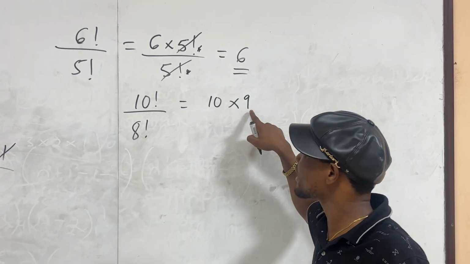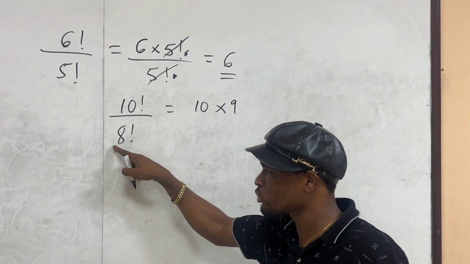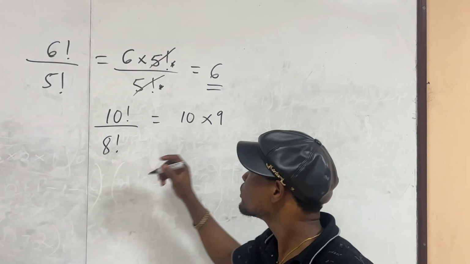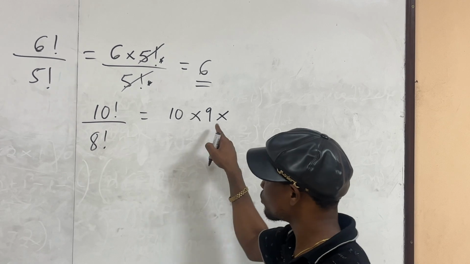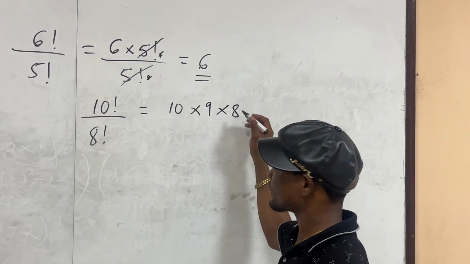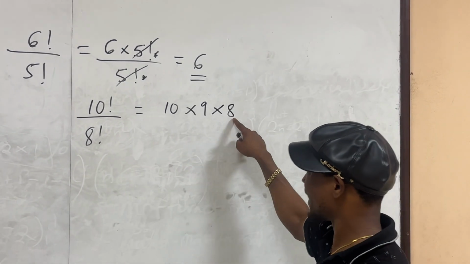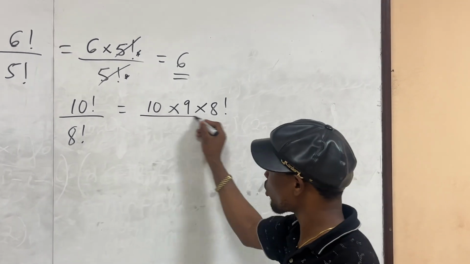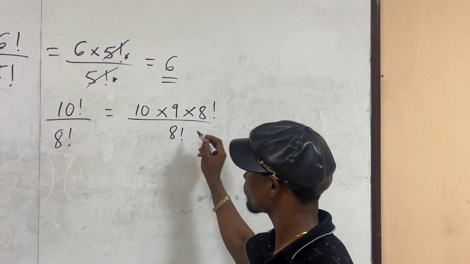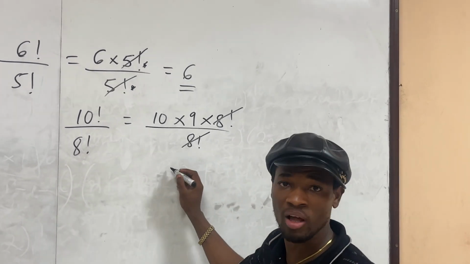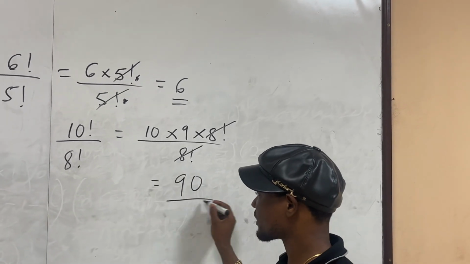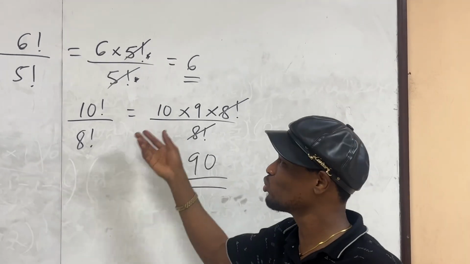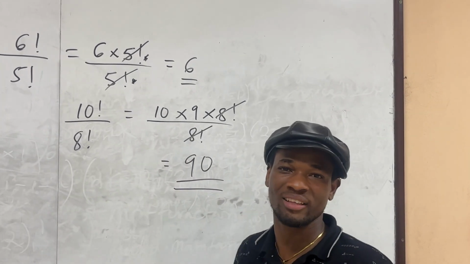Will I end here? No, I will not end over here, because with the lower factorial expression, you don't have 9 there. It's rather 8. So I will reduce the higher one to 8. But if I want to end at 8, I'll bring my factorial over here, right? Then all over, I have 8 factorial. 8 factorial cancels 8 factorial. So therefore, we have 90. As simple as that. You can work this out using this strategy. You can even do this within 3 seconds or 2 seconds.